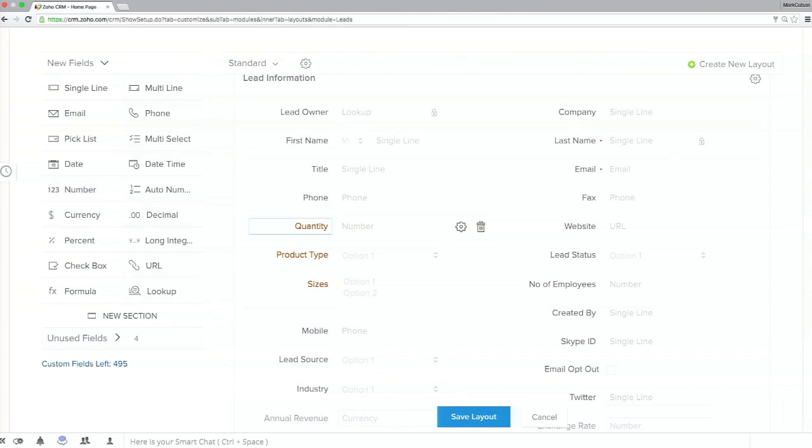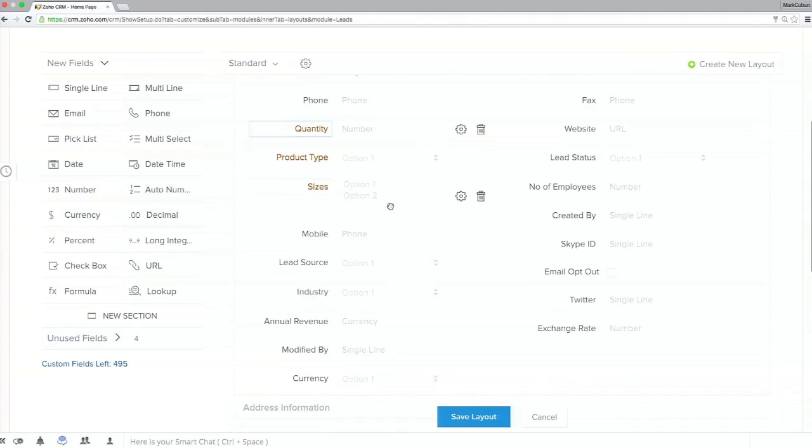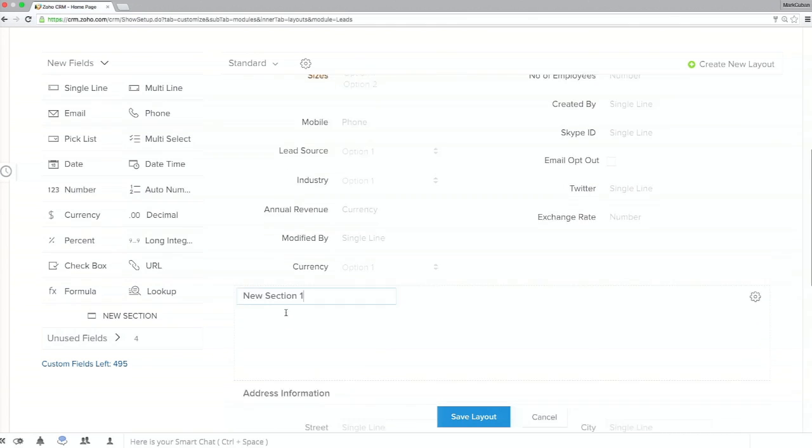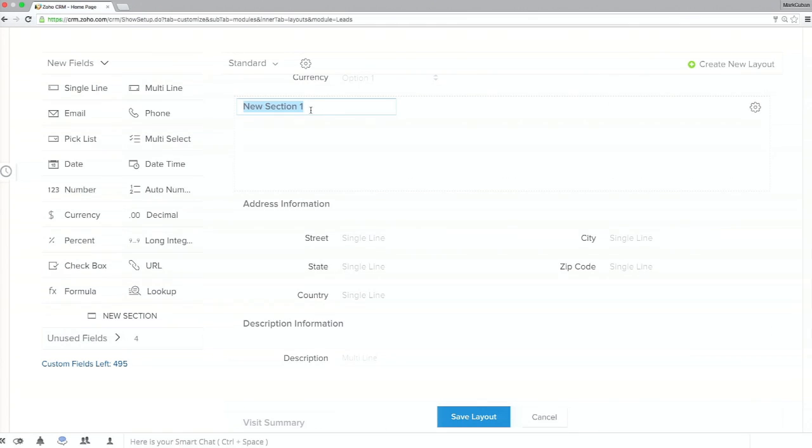Now, another thing: in my lead information, where I get my contact info from, fax number, website, all that good stuff, it's probably not important to have it over here. So what I can do as well is start creating different sections. You'll see on the very bottom of the new fields this new section option. I can drag this over as well and call it product information, right?